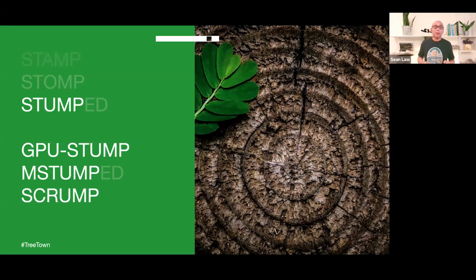Okay. We also have something called Scrump, which gives you approximate matrix profiles. So you can spend 1% of your compute resources or 1% of your time to compute an approximate matrix profile, just to give you an idea of whether you want to spend the full time computing it. And then last but not least, for those of you who have streaming data, Stumpi, with an I, the I stands for incremental, is for streaming data. So if you have a new data point coming in, you want to forget about your oldest data point and have a sliding window, you can use Stumpy for that as well.